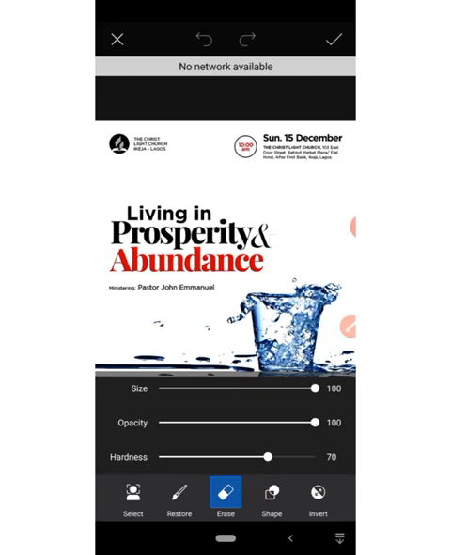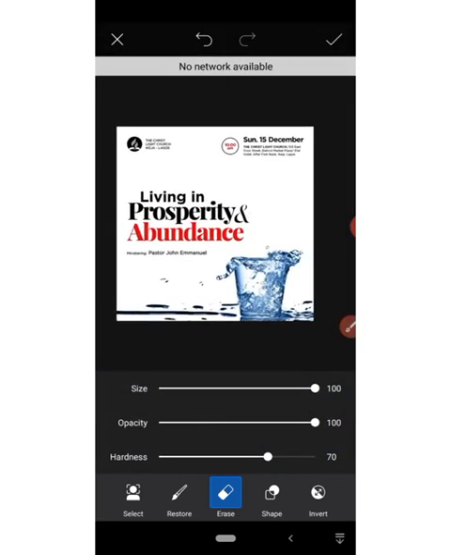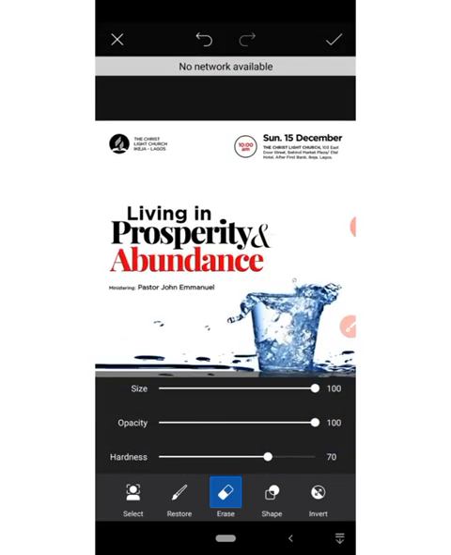Now if you watch, the effect is only on the image now, but if I come over to this place, if you observe here, it has affected that, but I don't want it to, so I just clean around.